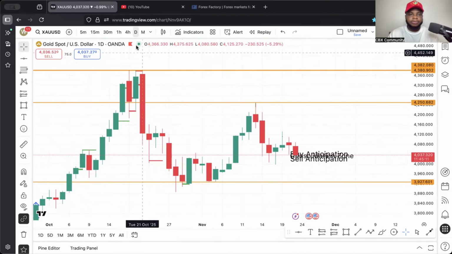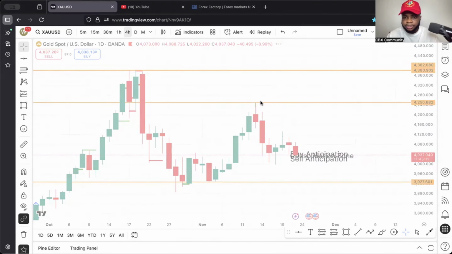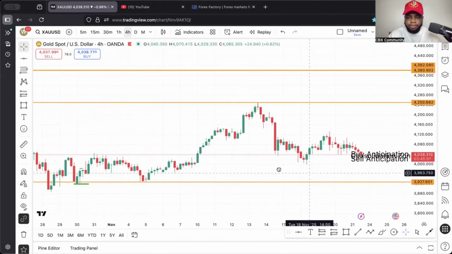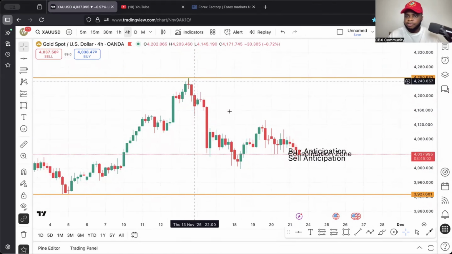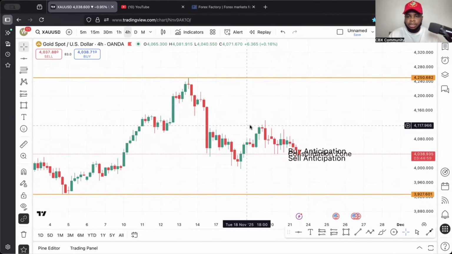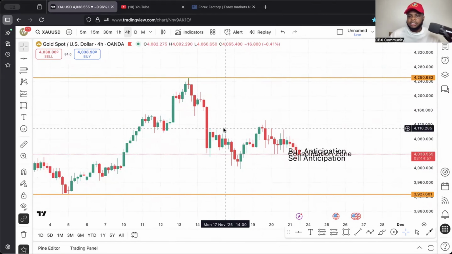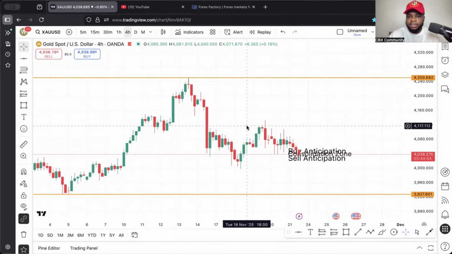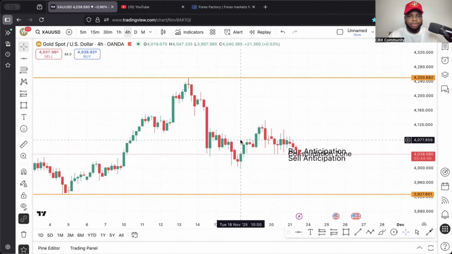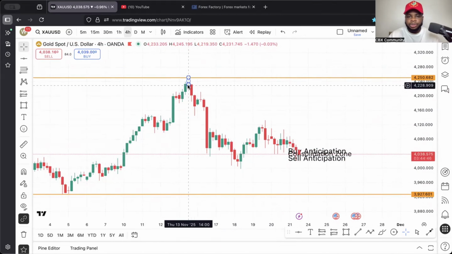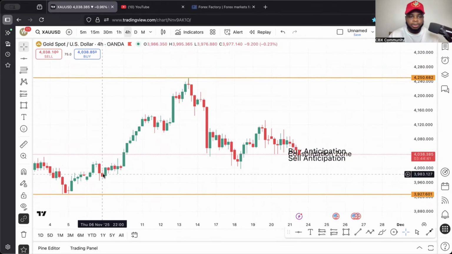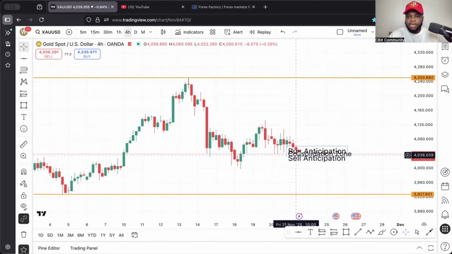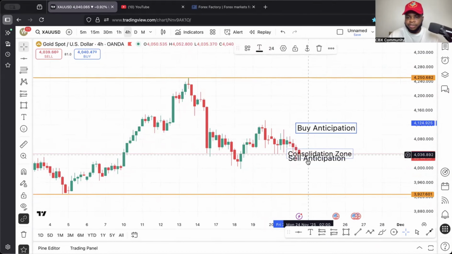Let's go to the H4, which means the 4 hours. Looking at the formation of the candlestick, the market structure is just consolidating at this moment because we have a resistance zone and a support zone. So there is nothing serious that is happening at this moment. The market structure is just consolidating. We have a resistance zone over here and a minor resistance over here, and we have a minor support and a support zone over here. So by looking at the formation of this candle, let me move this a little bit.